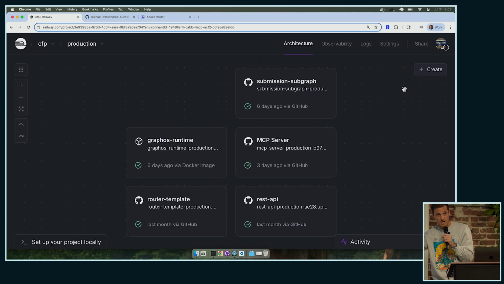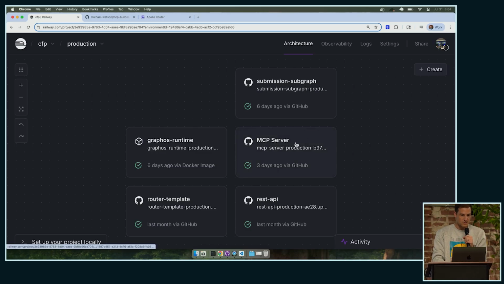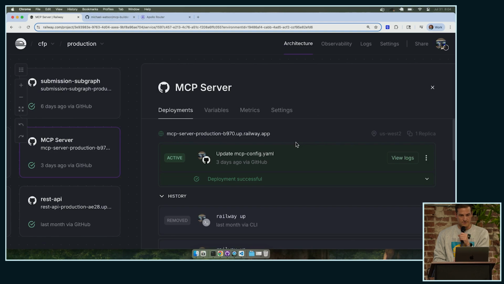So we use Railway to host our MCP server. This is the project we have everything in, and I'm showing this just to give you a little flavor of the different services we've tried deployed. We've worked on what it's like to build a REST API that exposes Supabase and some other aspects around it. We've tried building our own little GraphQL server, to see what that looks like. We've gone through deploying different architectures of some of the pieces of the Apollo puzzle and what all that is together. But today, we're going to focus on this little MCP server.